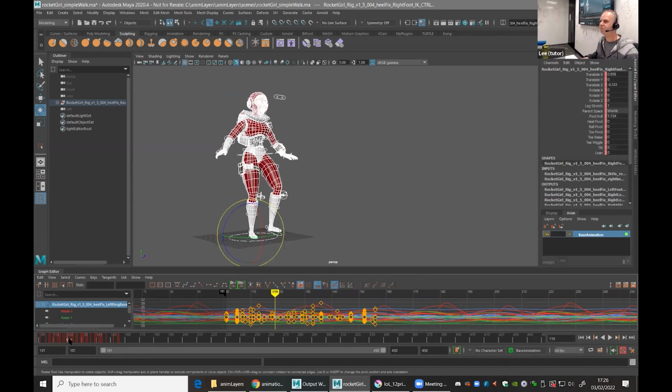So bearing in mind I want to put on top of this, I still want her to do exactly what she's doing now. I want her to turn and look. What I could do is create another layer, another piece of animation, and just simply animate her turning and looking, and then turning and looking straight ahead. And what the software will do is play both on top of each other. So I'll have a piece of animation of her walking on its own. And then all I've got to do is a piece of animation of someone literally standing there going, look right, pause, look left, pause, look straight ahead. And the software will combine the two, and it will say, okay, here's the walking. And on top of that, you've got the look right, look left, and look straight ahead.